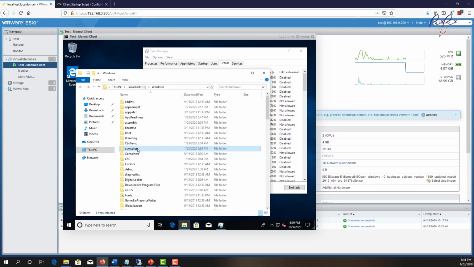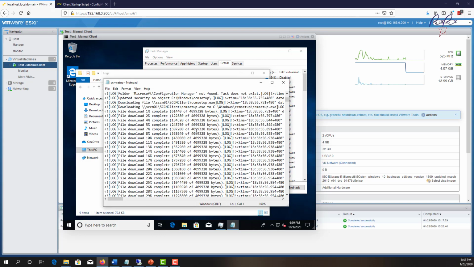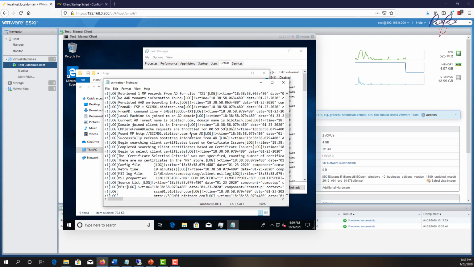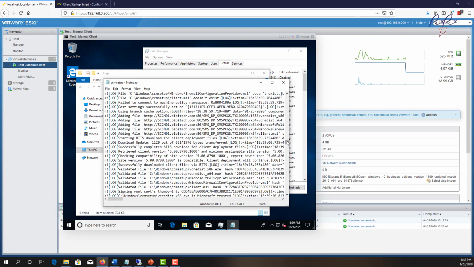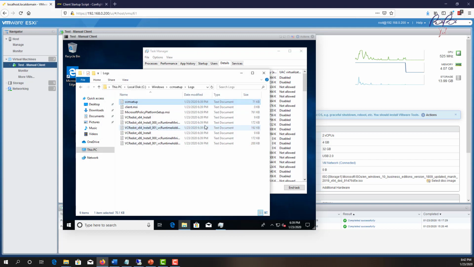That's a good sign. So I could just actually double click on it and take a look at the log real quick. CCM setup, and that's the whole log of what is exactly happening. And then there is another MSI log too that should also have some information regarding the actual installation of the client. So SCCM, I'm just gonna wait on this, and as soon as I have an exit code 0 or successful code, that would be a good sign.